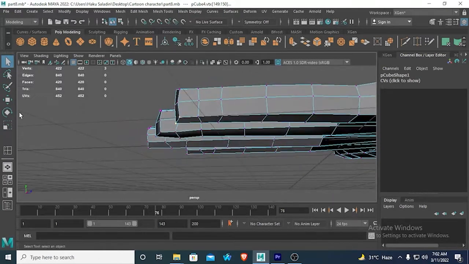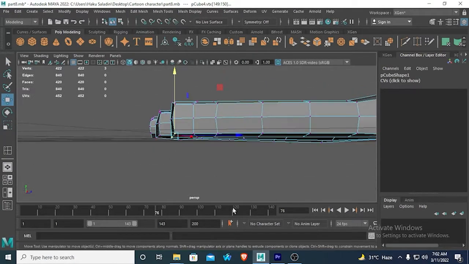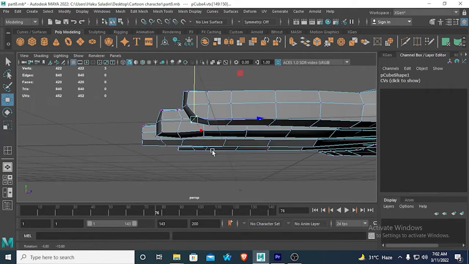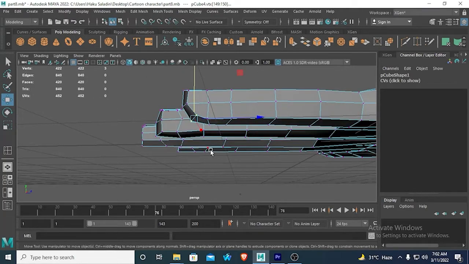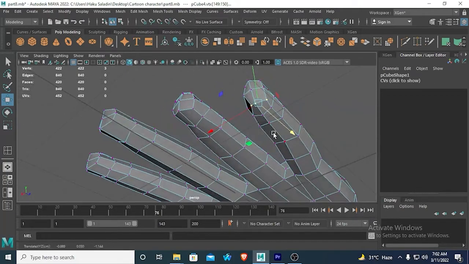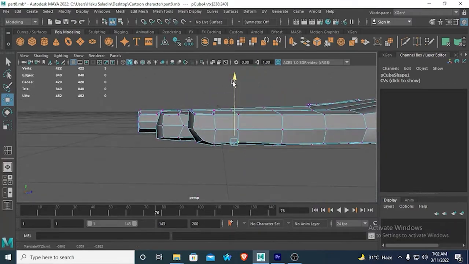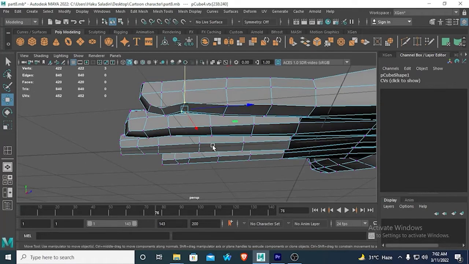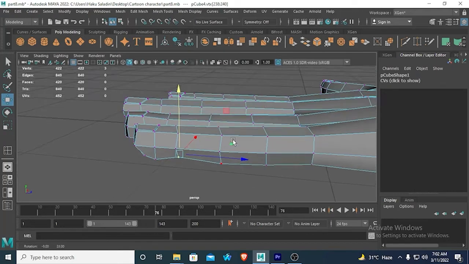If you notice our finger, you can see there is a slight curve in here, so I'm making that curve, and then I'm selecting these three vertex and move it upwards to make that shape of our hand. If you notice your finger, you can understand what I'm talking about.